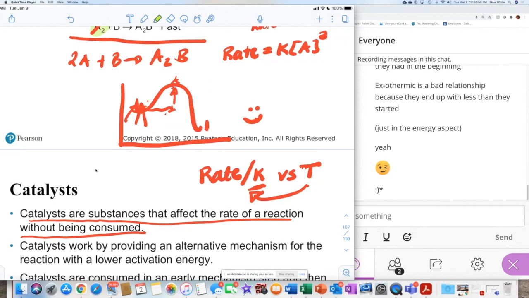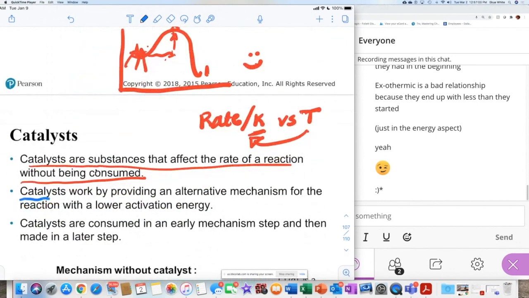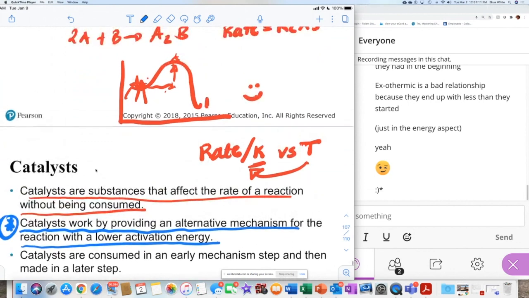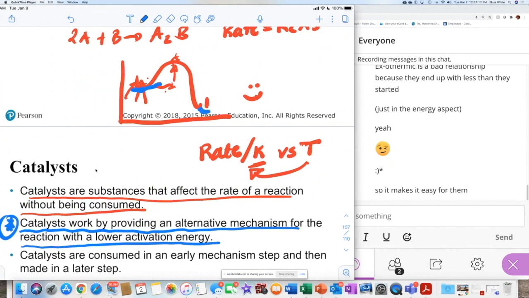So here's what they told me after I explained the catalyst part. So this is what I will not do as an instructor. What the catalyst does, it says, catalysts work by providing an alternative mechanism for the reaction with a lower activation energy. I told them I would not do step number 2. What a catalyst does is, with the same starting point and same ending point, the catalyst lowers the barrier. So it lowers the barrier so that the reactants don't have to make it to that higher energy level, right? And then they have the same end point.